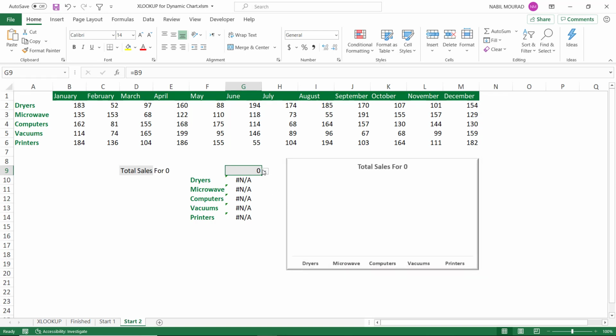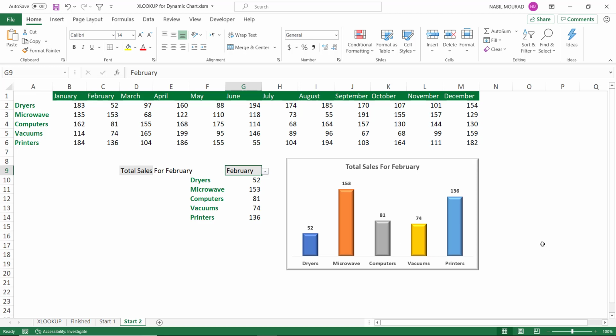Let's hit OK and let's select any option. Let's say I'm selecting February. Everything is working fine now. I would like to name this cell having this drop list, and I can name it anything. So I'm selecting the cell, and then I click in the name box and type my name, Nabeel. When I hit enter, I would have named this cell.